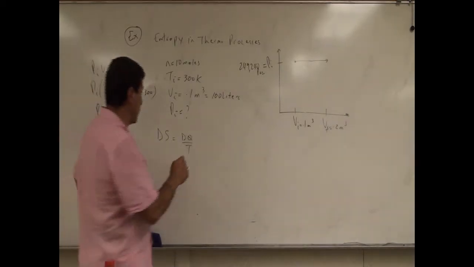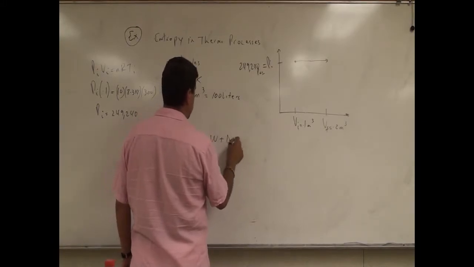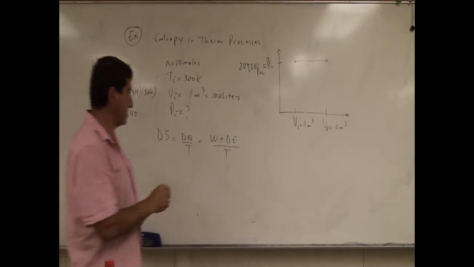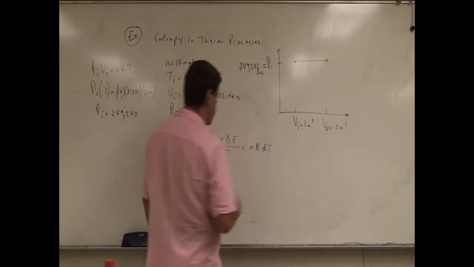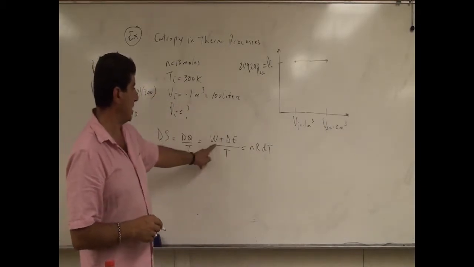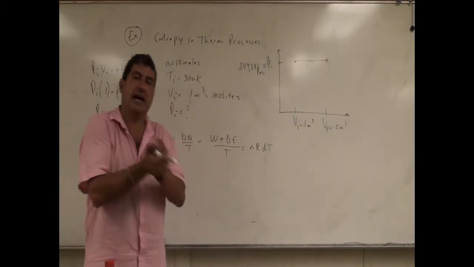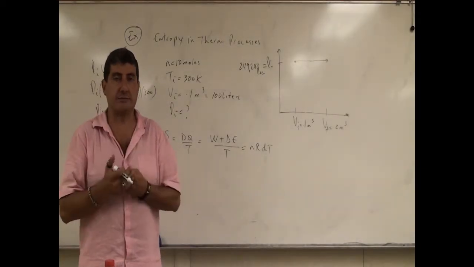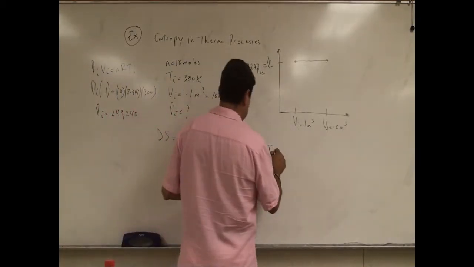So the dQ in an isobaric process is going to be the work done by the gas plus change in internal energy of the gas, right? The work done by the gas is going to be nR delta T. I'm going to say nR dT, right? The change in internal energy of the gas is going to depend if it's a monatomic gas, diatomic gas, or polyatomic gas. So that's where that comes in. So there is no general answer I can put here.